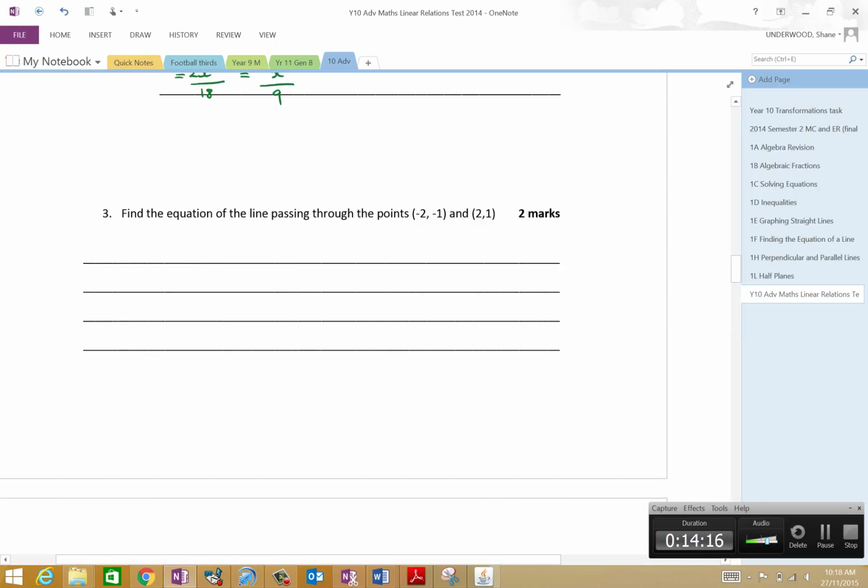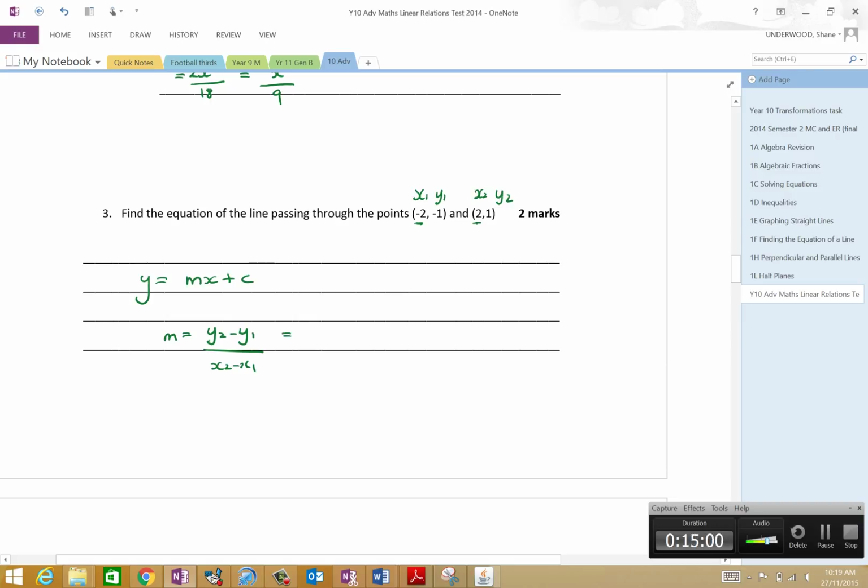Now, find the equation of the line passing through these points. Now, I would do it this way. I would say y equals mx plus c is a line. I've got 2 points. I can say that m is equal to my rise over run, which is y2 minus y1 over x2 minus x1. But before we do that, let's give them the old label: x1, y1, x2, y2. Remember that the point on the right needs to be the point with the higher x coordinate. Sometimes they can be mixed up.